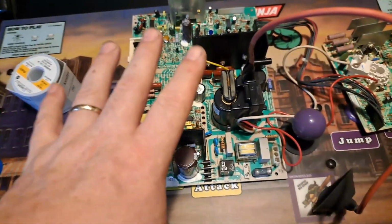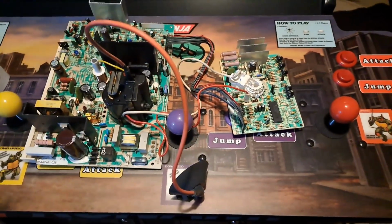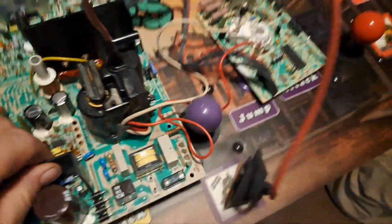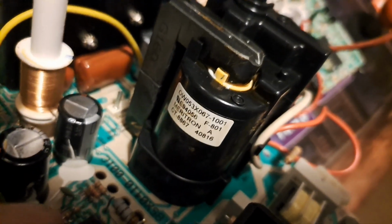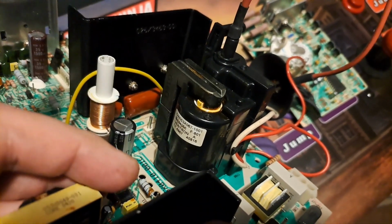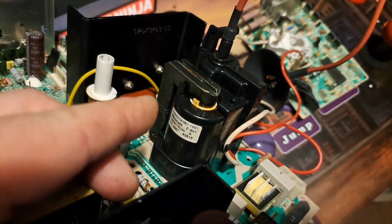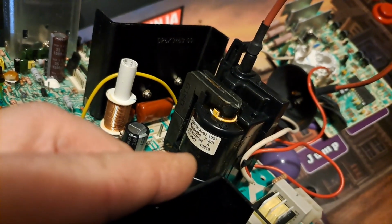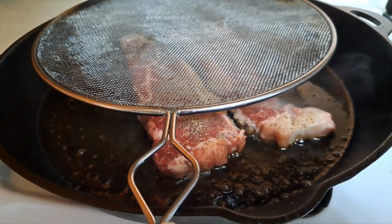Alright guys, this here is the chassis that's been in the Ninja Turtles this whole time I've been working. Anytime you've seen Ninja Turtles on this screen, it's been this chassis. As you can see, it is an original flyback. Well, original to me, it's what was on it when I got this monitor. So I'm going to take this upstairs to my workbench, and we are going to remove this flyback and put the flyback on that was giving me the fits on that Miss Pac-Man chassis we just re-put back in the machine. If that makes sense. But first, I must eat.